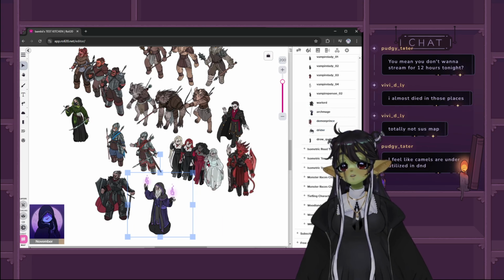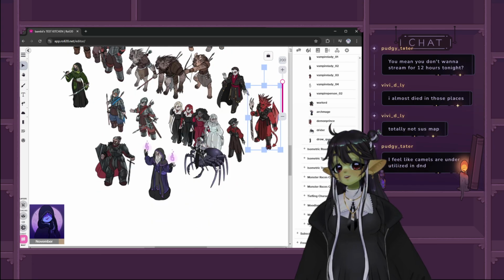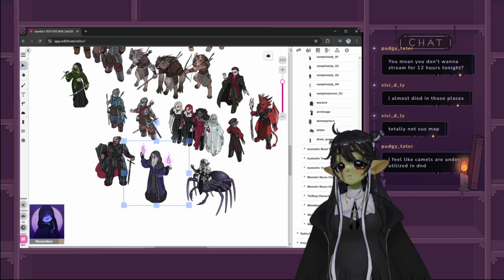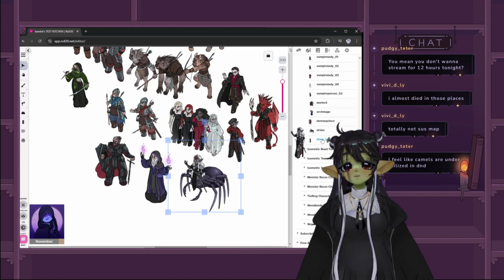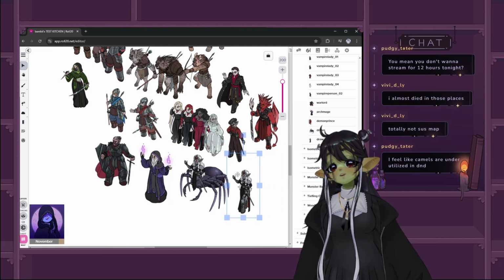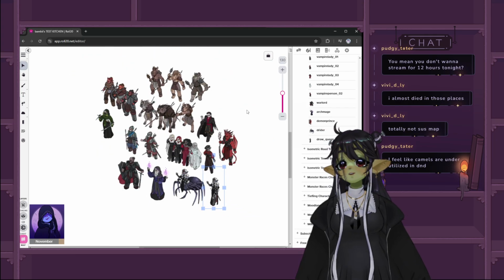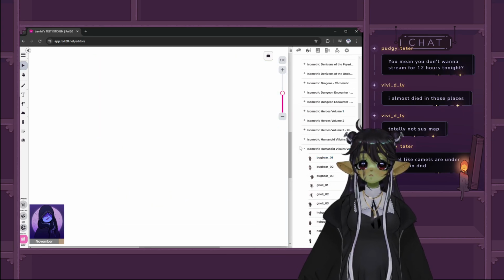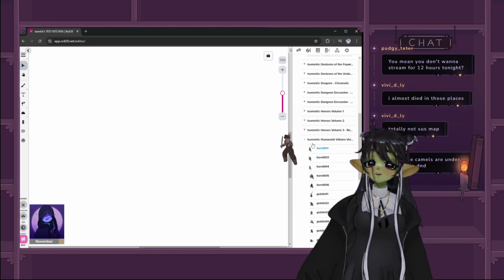We have a demon prince and a drider. I think she's really fun. She looks a little bit maybe small compared to everybody else. I'll scale her up a little bit. I think she's fun. Drow spider centaur, and then also she has just like a human version, like a drow queen version as well. So that is, oh my gosh, I need to remember that I have to go through this kind of quickly. So that's only volume 1, don't worry.